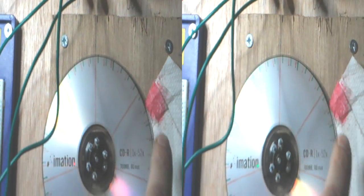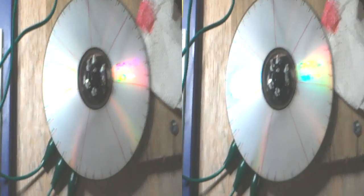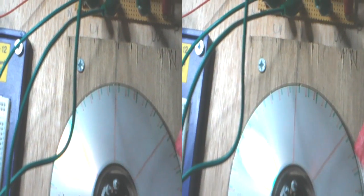So the real... stop it there. So the actual real position, where the phase actually is, is obviously between the green and the red, because they're in two different directions, and it's to do with the momentum of this CD. It's a CDR. Okay, so the real marks are actually between the two, so that gives us the accurate position now for where the magnet should be.